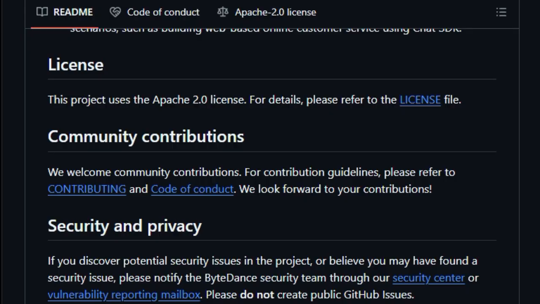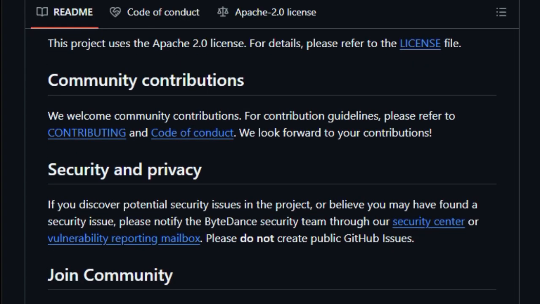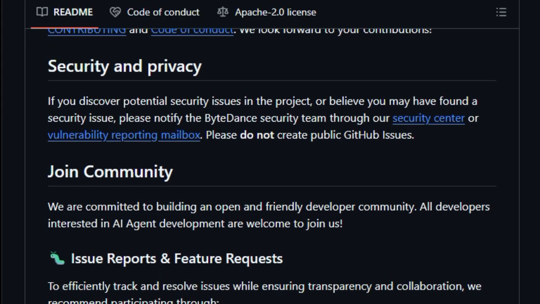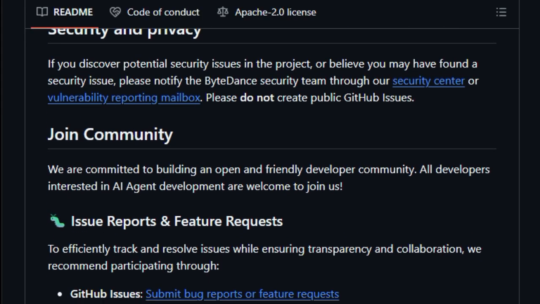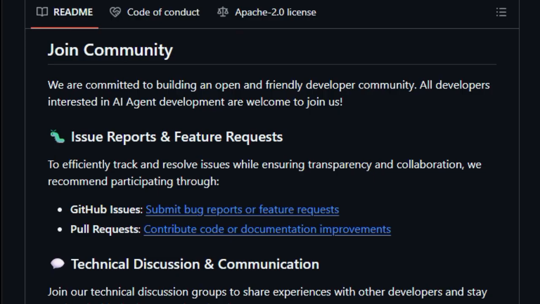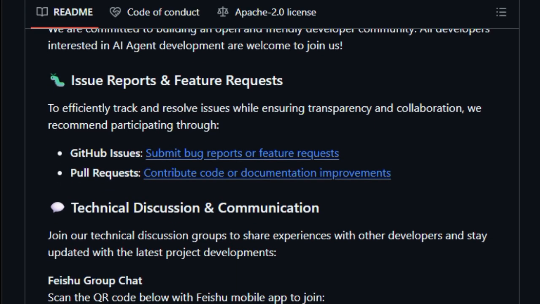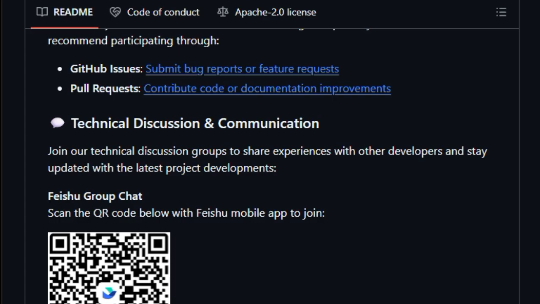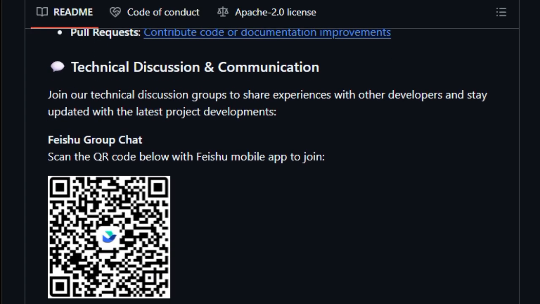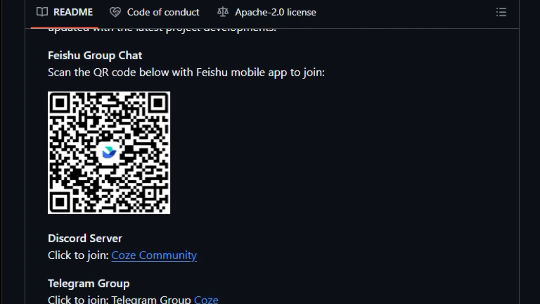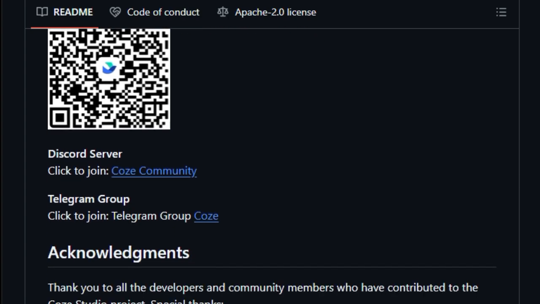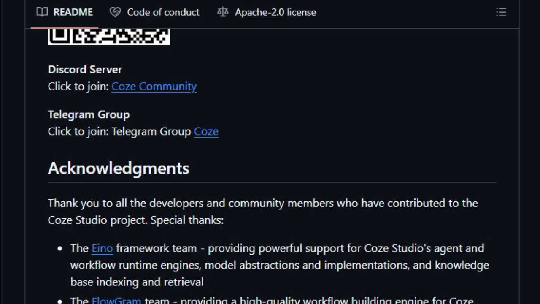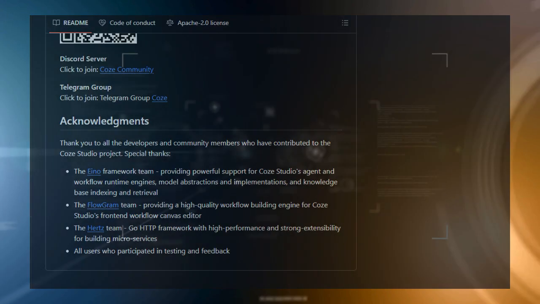Finally, Coze Studio is fully Apache 2.0 licensed, meaning commercial use is free, no hidden restrictions, and you're encouraged to extend and contribute to the community. It's already seeing rapid adoption, gaining thousands of GitHub stars within days of launch, a clear sign of its appeal to both developers and teams looking to build agents at scale. All in all, Coze Studio shines because it lowers the barrier to AI agent creation, while offering enterprise-grade architecture, drag-and-drop workflows, plug-in knowledge integration, and free open-source access, all in one polished environment.